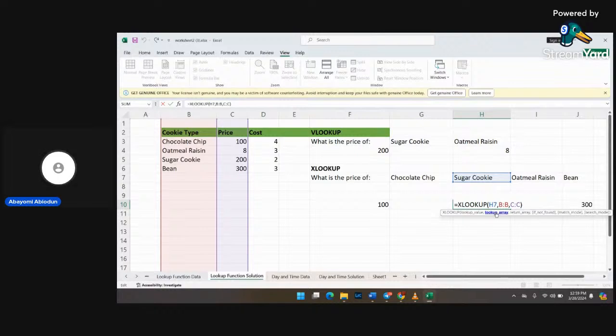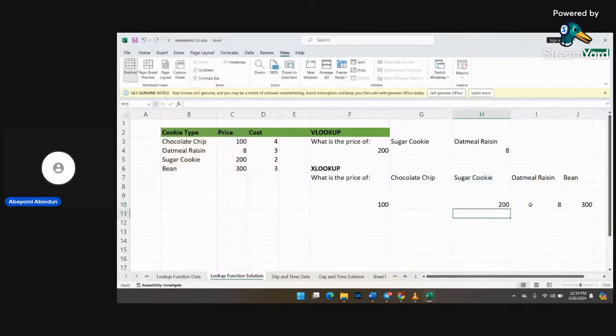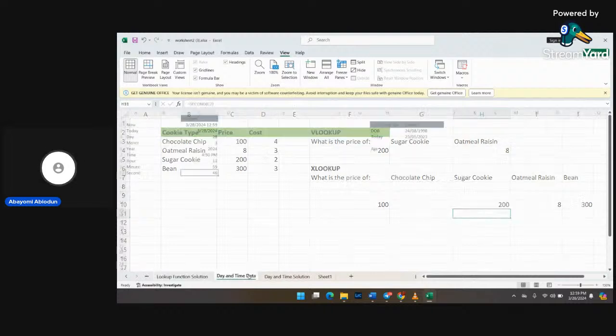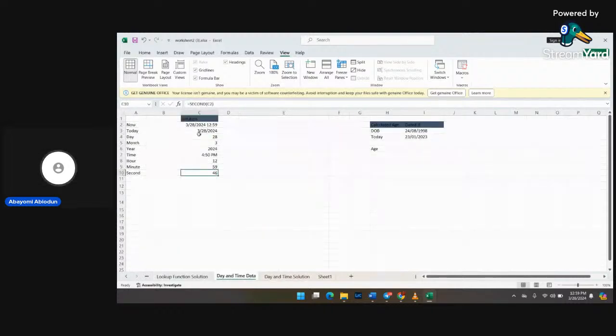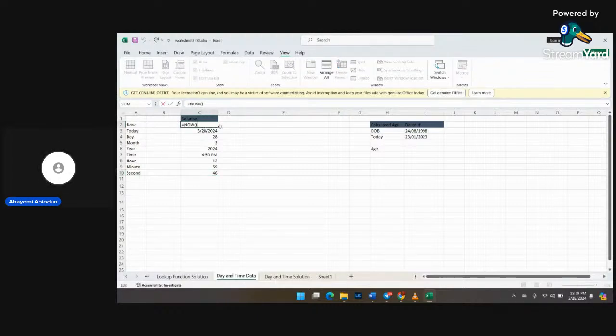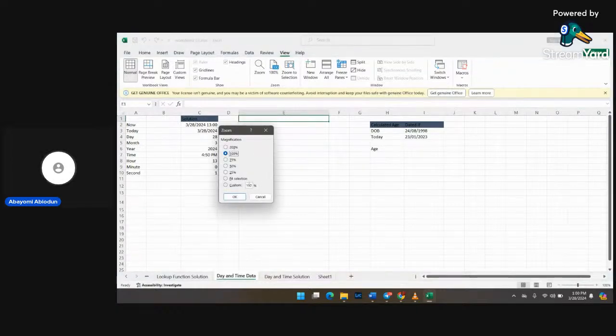So that's it. If you are using an updated Excel version, you'll be seeing something like this. It's going to be suggesting, and if some of them are confusing at times, you can easily search on the internet and get the right answer. I think the last one is on the date columns, which is all about dates. If you use equals NOW, let me just quickly touch that.